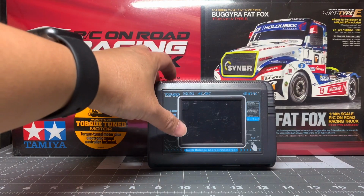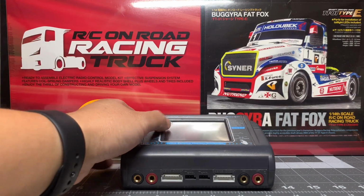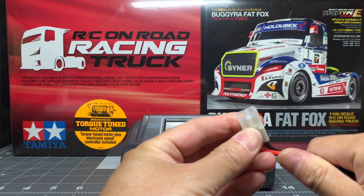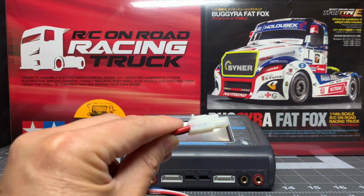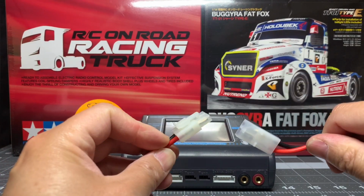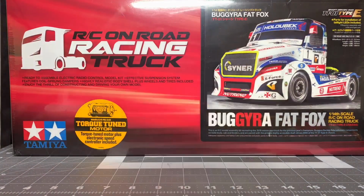But just keep in mind that you want to make sure you go home with the wired leads that are the same as the ESC. So the battery, the ESC in the car is the Tamiya plug. Make sure you're buying a battery that's also Tamiya plug, and make sure your charger is able to charge Tamiya batteries.